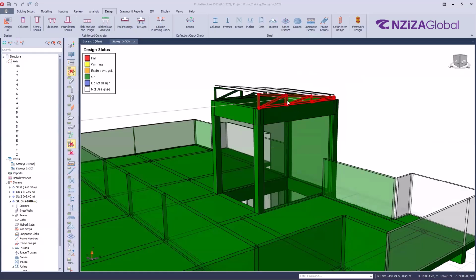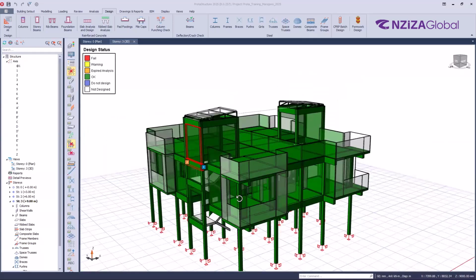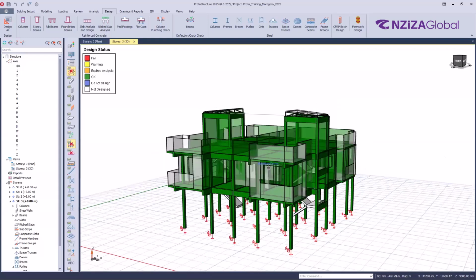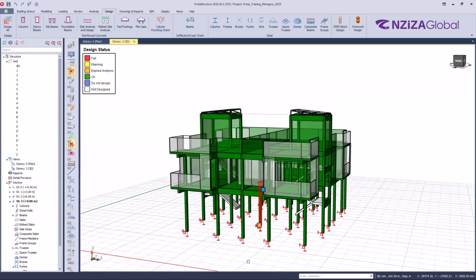Good. So that's it. I think now everything has been designed, and if there is no question, we are done with the superstructure, then we will move to the foundation part.